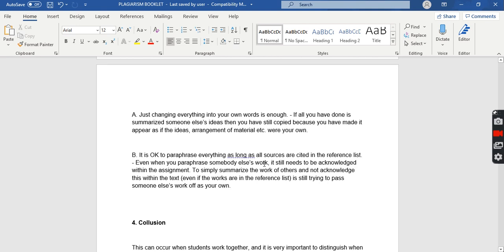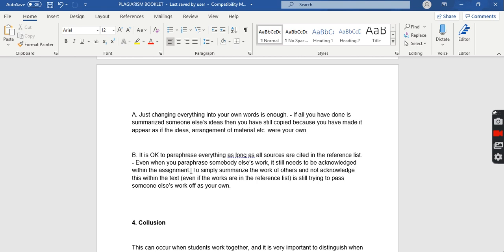Even when you paraphrase someone else's work, it still needs to be acknowledged within the assignment. If you have not acknowledged within the assignment, and if you have only provided a reference list at the end, how would the tutor know which ideas in your whole text were taken from that source? If you have not mentioned in your text that these ideas are from someone else, you have to provide proper in-text citation also.